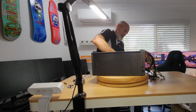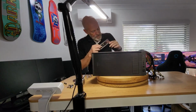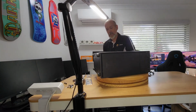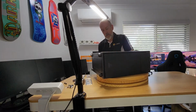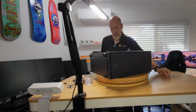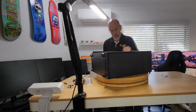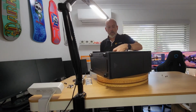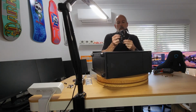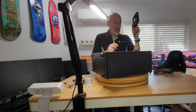All right, this is not a great start. This is being very problematic to get in. So I'm going to remove that fan because it's not in the way per se, but it is hampering me. So get it in and then put this back in. Three. And four. All right. This fan doesn't have the usual telltale sign on the back to say this is the back. The only way you're going to see is if it's got the extra framing. So just be aware of that.